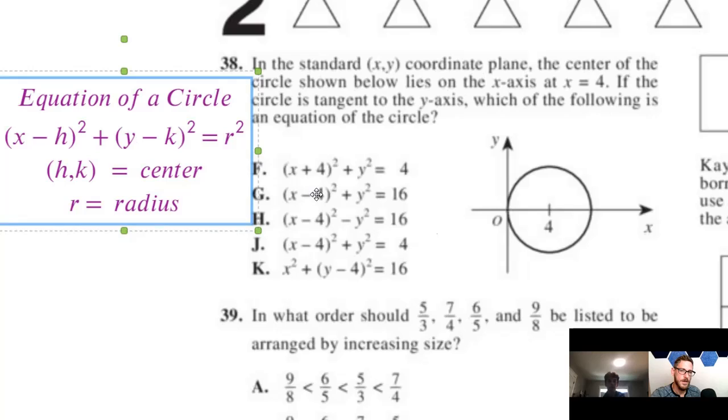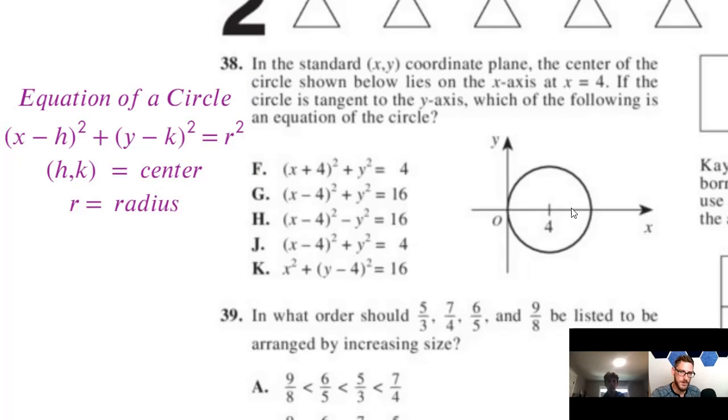So let's think about in our circle here, what are the coordinates of the center? 4, 0. Right. 4, 0 is the center, and then what's the radius? 4. Yeah, good. So our radius is this length, which we know is 4, and then the center is 4, 0. So let's plug that into this equation.